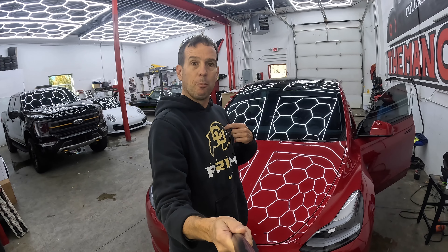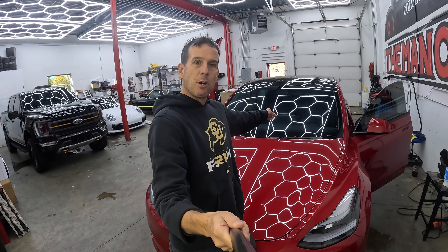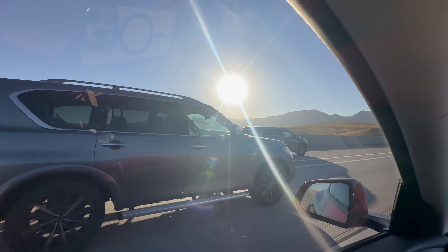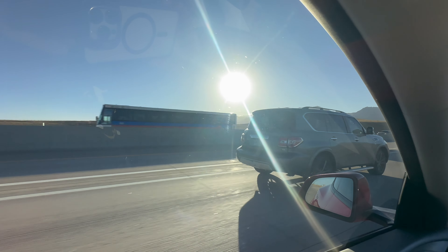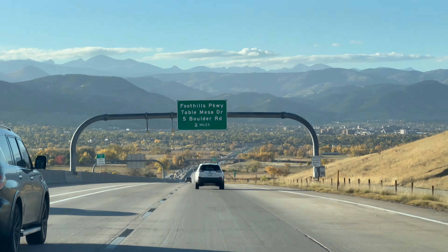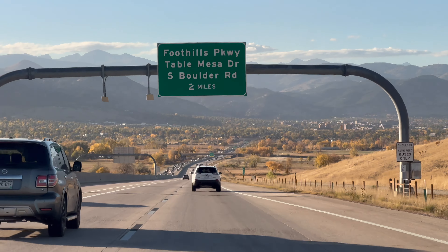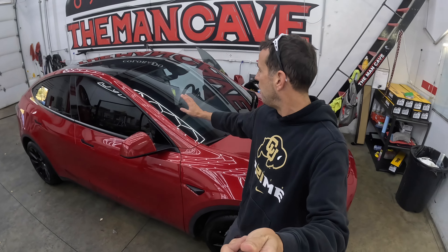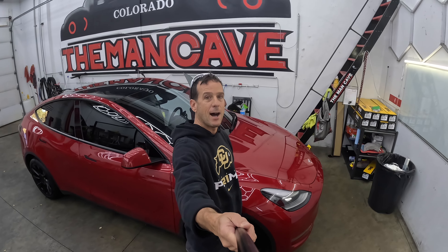But for me, more importantly, this thing is like driving around — even though you can see through it just fine — it's like driving around with sunglasses on. On the Cybertruck and now this car, it eliminates sun glare significantly, so it's no longer a problem. And for my wife, who has issues driving at nighttime with headlights in her face, this ceramic coating will reflect a lot of the headlight glare away, so you can see better at night as you're getting older and have eye problems.